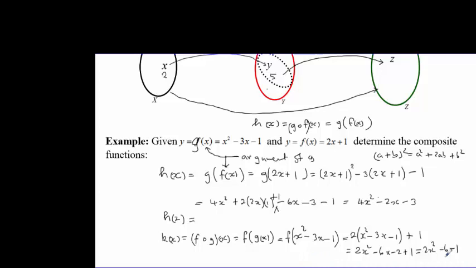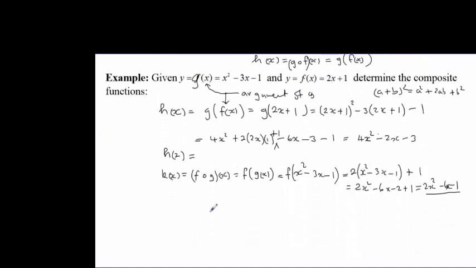Are we together? Minus 6x, sorry, yeah, minus 6x there. If you look at this, 2x squared minus 6x minus 1 is different from that. All together? Yeah. So now, observe something here. Unlike in working with numbers, where 2 times 3 is equal to 3 times 2, when you compose functions, f after g of x is not in general g after f of x. In general, you get two different functions altogether. We will see later when we get the same function.